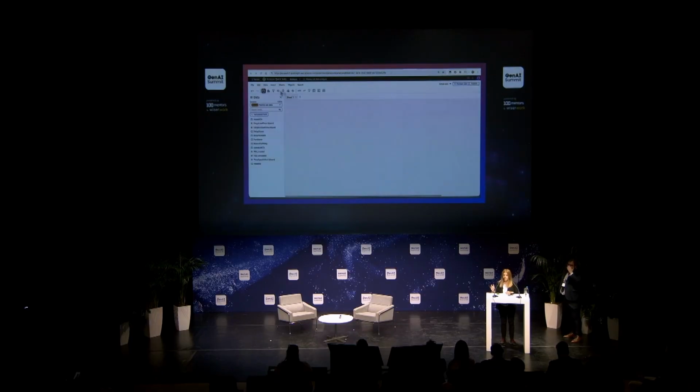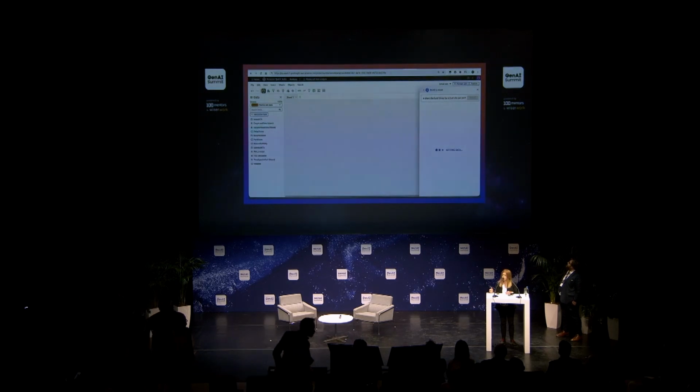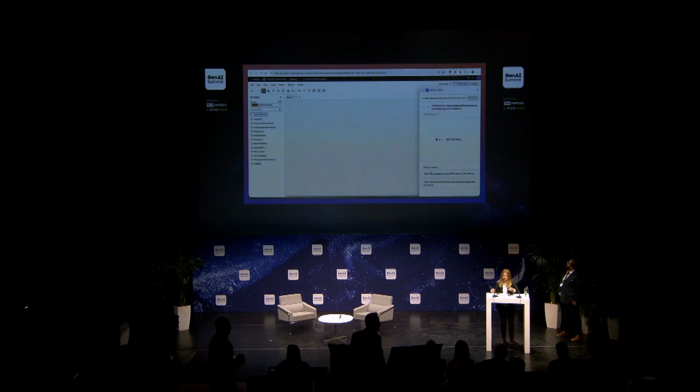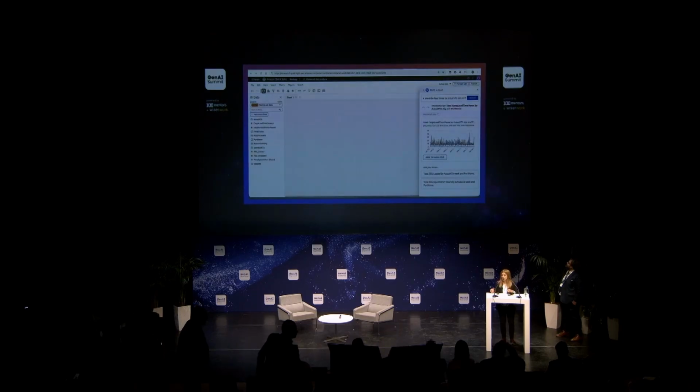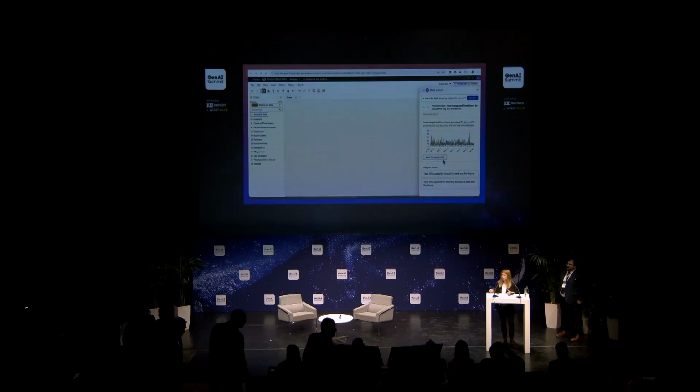Now, let's see how easy it is, using natural language, to create some visuals in the dashboard. So, more or less, you can, for example, ask it to create a line chart of the loading times per port. And as you can see, it prepares a visual for me.